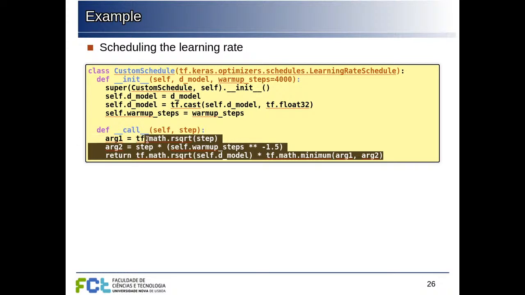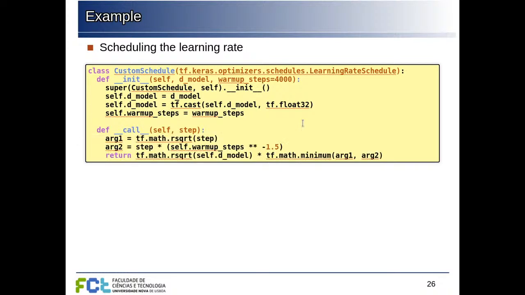This is just a particular formula. You can see in the tutorial the shape of the learning rate that you get here, but you can in theory use whatever you want. And the idea is generally to start with a larger learning rate and then gradually reduce it as we keep training the model.